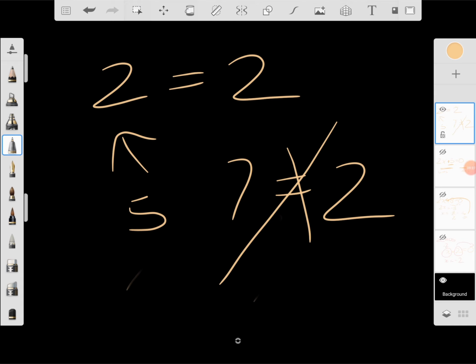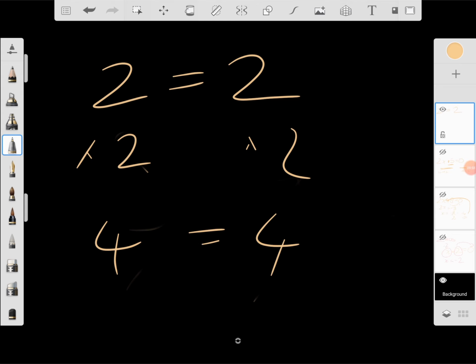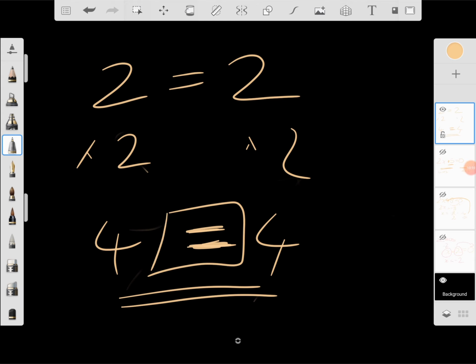The same applies for multiplication, subtraction, division. If I multiply both sides by one value, nothing happens. The equation still remains. The value might change, but the equation still holds. Like 7 is equal to 7. Now if I multiply both sides by 2, then this becomes 14 is equal to 14. See, the equation still holds. The condition is still true. But the value will change, that is fine. But we do not want a false value to come up.